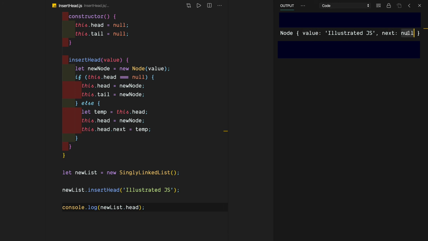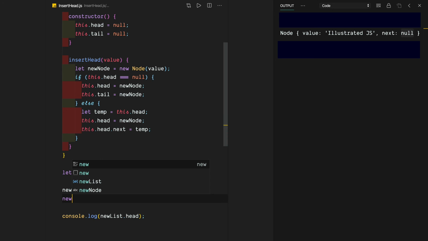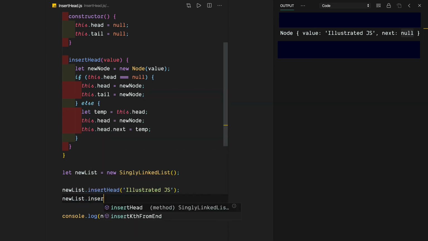To test to see if our function works, we can insert a new head value using our insert head function. Here, I have created another insert head, and I provided a new value of new head node.